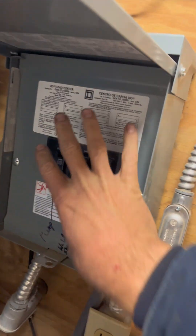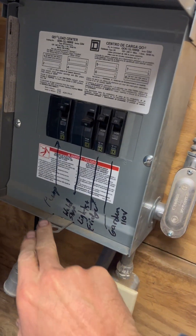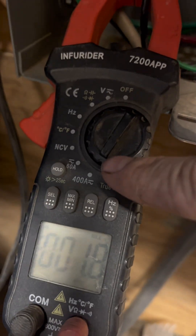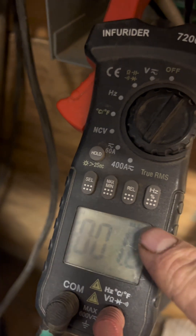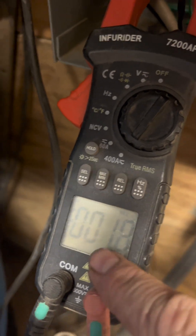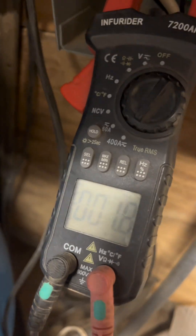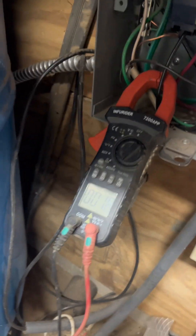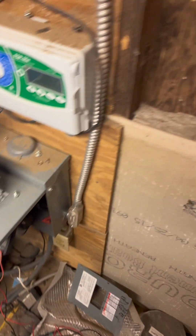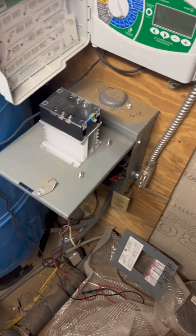I'm going to go ahead and take our panel off and get to our pump. The first thing we're going to do is switch it to amps — the highest setting — then switch it to AC amps and set it to max. This reading is going to show our max amperage that pulls through here at the best that this can measure it. Sometimes it's a little higher if it's just for a really brief split second. I'm going to go out and get this pump to kick on.